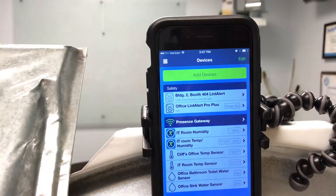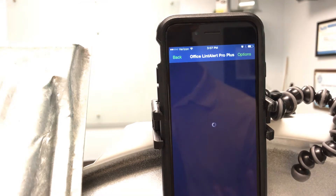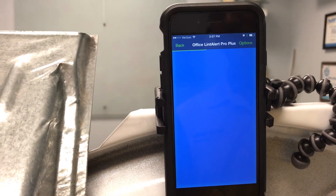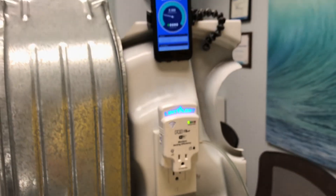Just to confirm that we're all set, we see that the dryer's on. I'm going to click on this device, and now we actually will have a Magna Helic gauge readout of this specific unit. We have 0.411 water column inches on our app, and if you toggle back down over here, we have the exact same thing. This is telling us that this LintAlert is all set and ready for that customer.